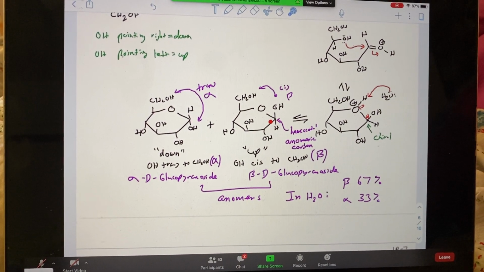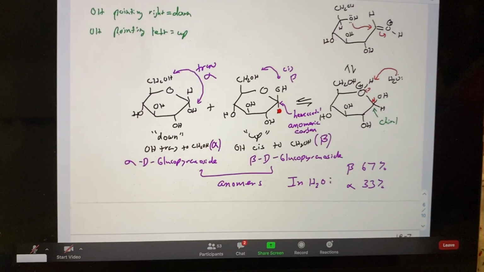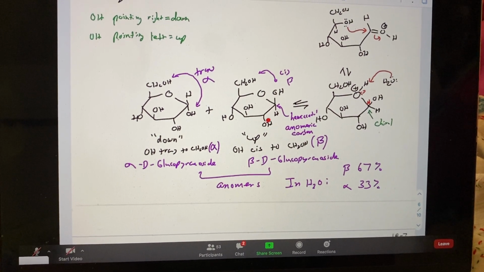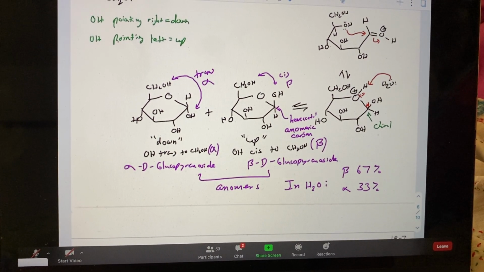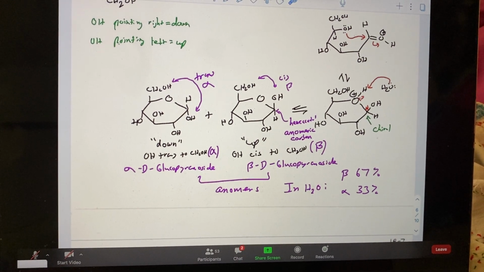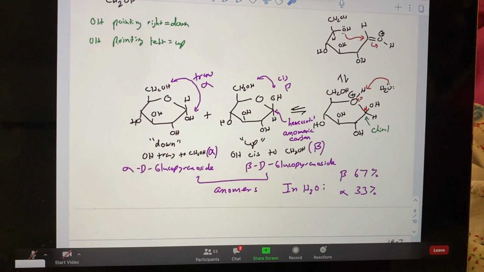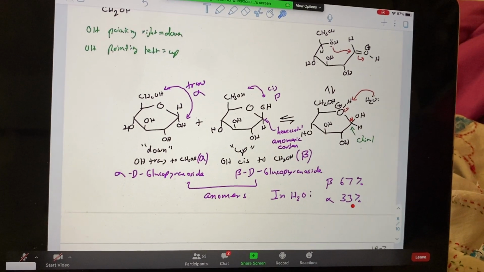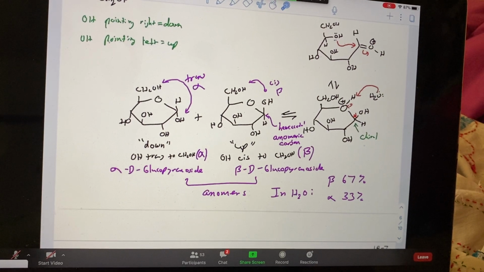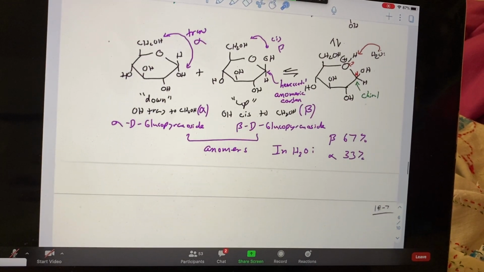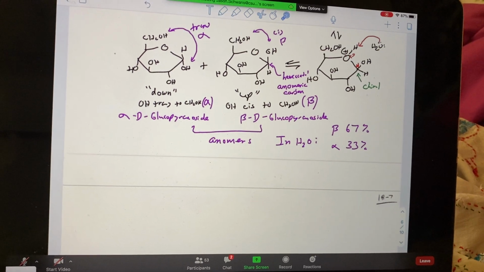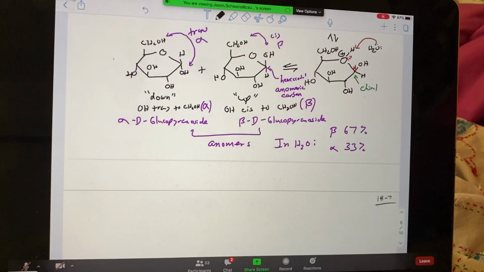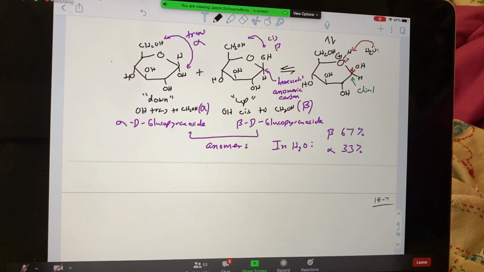Here's our anomeric carbon. And we know back from the good old days in Organic 1 that this representation here, even this flat representation of the six-membered ring, is not capturing all of the structural details. And instead, what we really need to do is to turn this into the chair conformation. So let's do that and see if that can provide any insight as to why we get this preference for the beta conformation. Because this is extremely messy, I'm going to scroll up here. Probably shouldn't have had it so the lines were cut off, but why don't we put it down below where those lines are and see if this makes sense.